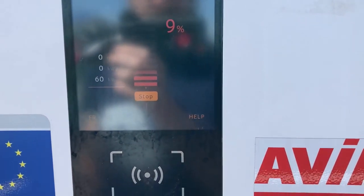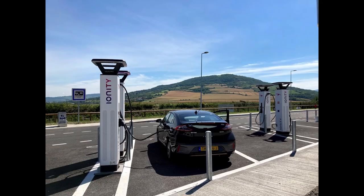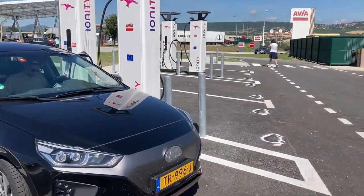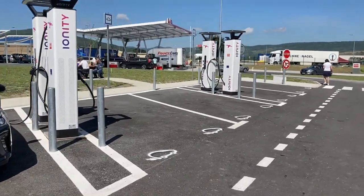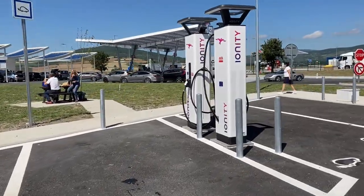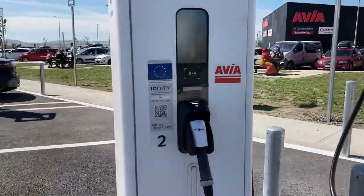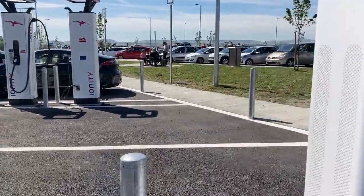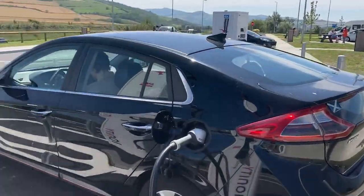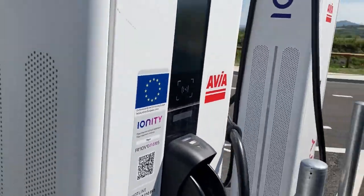And we're charging up. 60 kilowatt starting speed. Departure at 60 kilowatt, Hugo. So as you can see, we moved up a spot, and you know why? Because the charger stopped not once but twice. So once I will retry the charger, but the first stop was after 8 minutes, and then this charger number two stopped after less than 1 or 2 minutes of charging. So now we're trying out machine number five, which seems to be working okay, but for how long?